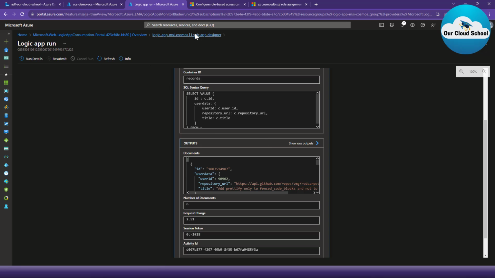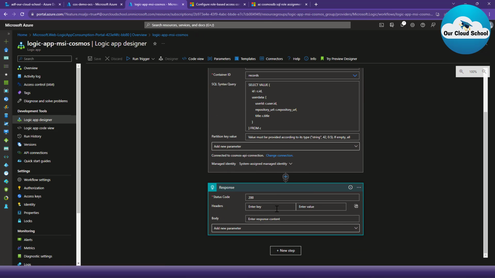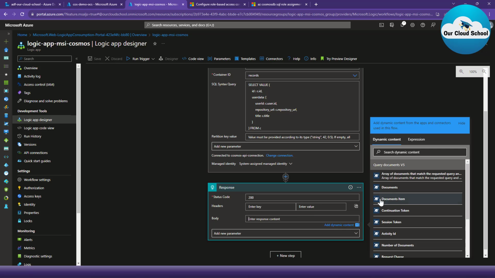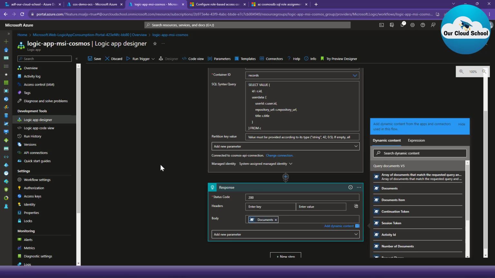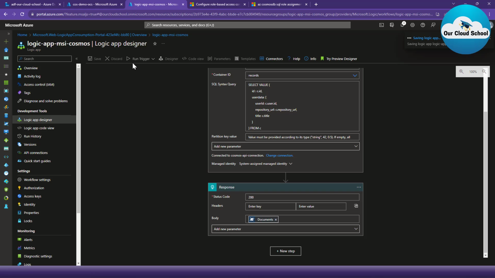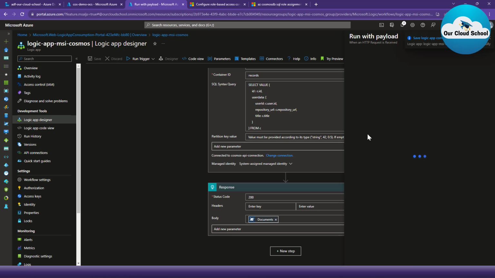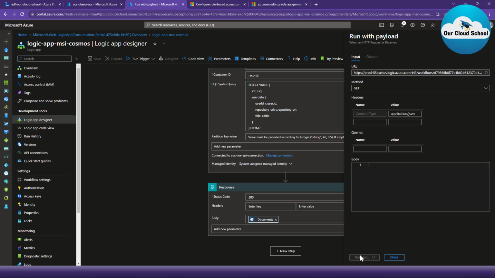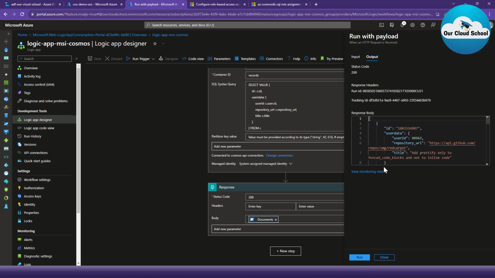The output has not been returned outside the GET operation. The reason for that is that I have not mentioned a return type here. If I simply update the value as the output and save it, then the output should be displayed in the HTTP trigger. Let me run the payload again. I'll click on the GET operation run button again, and this time you see that we have got the data as the result, with all the collection which we are looking for. And that is how you can make use of managed identity with your Cosmos DB and the logic app.